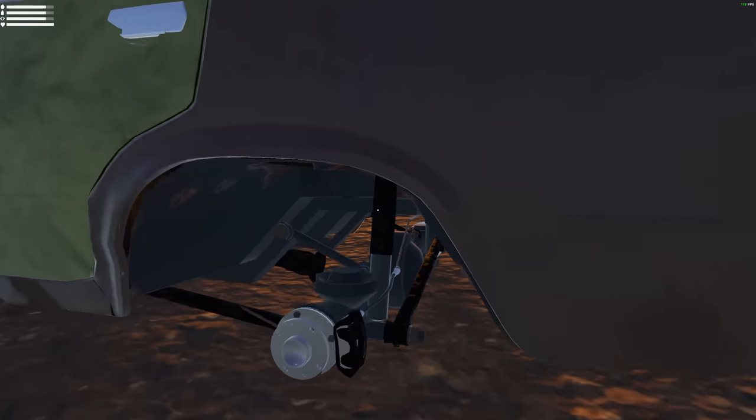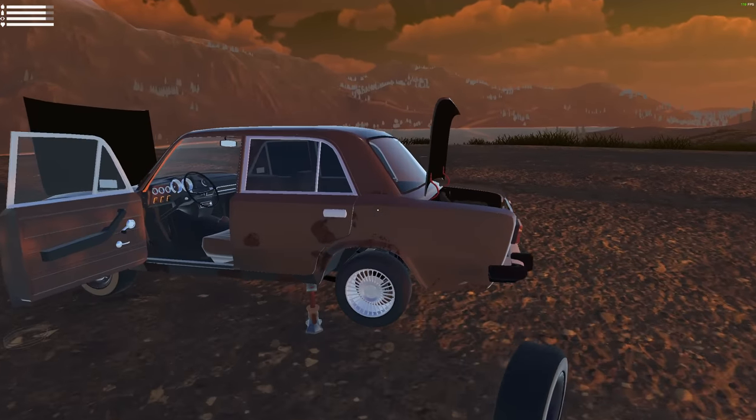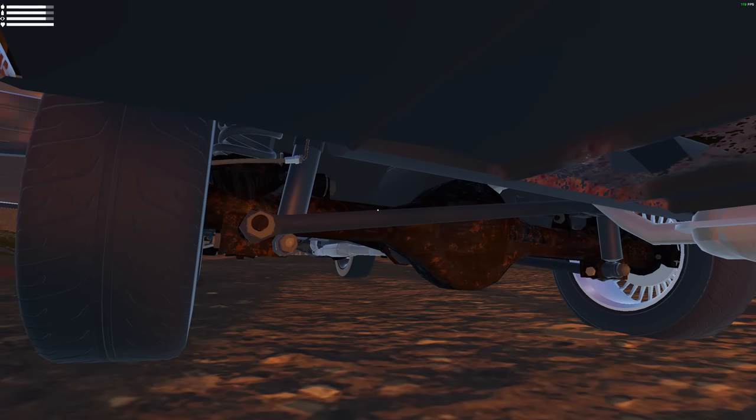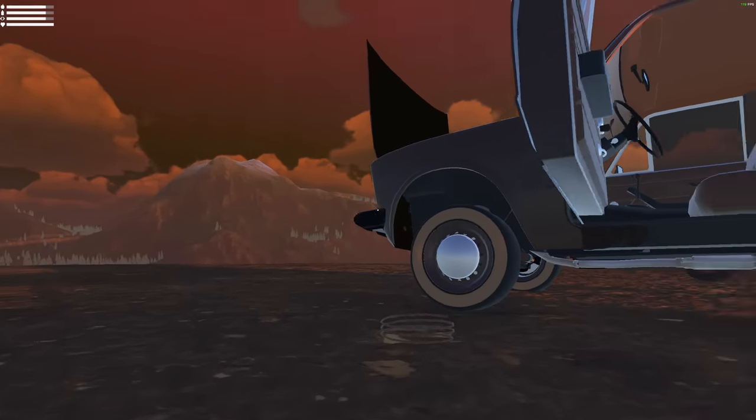Now, my question really is, do I want to remove this carrier and try to take it? Because that's a lot of work without two jacks. Like a ton of work without two jacks.